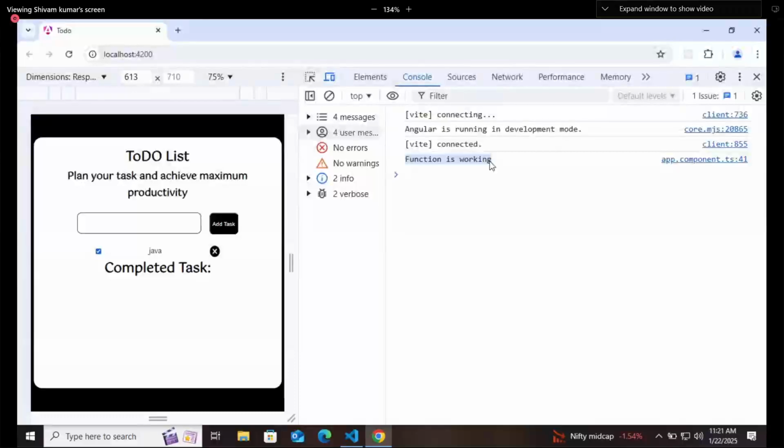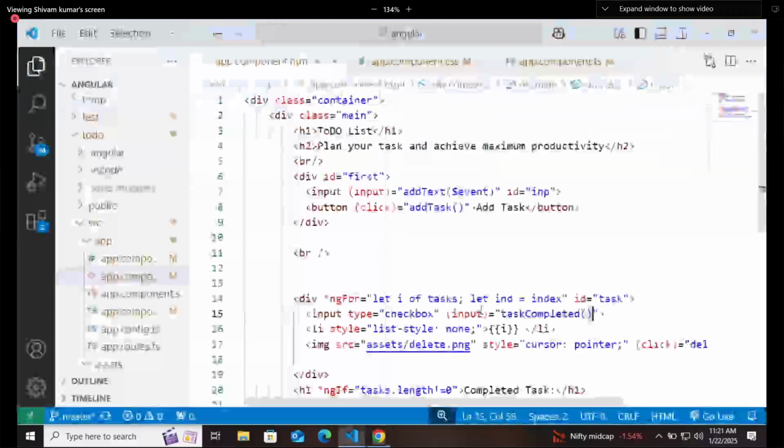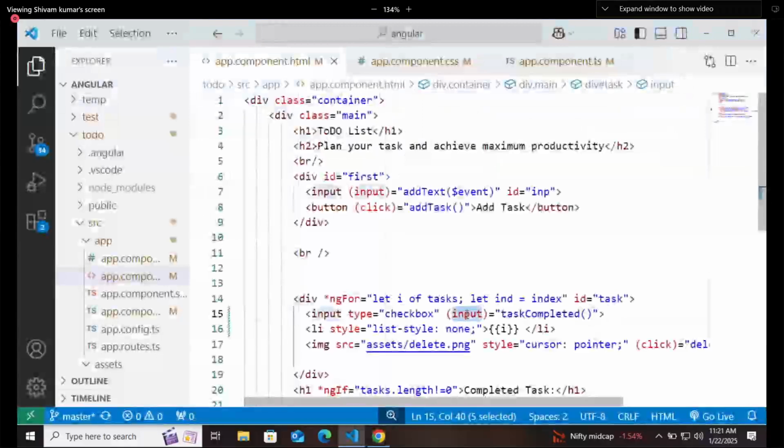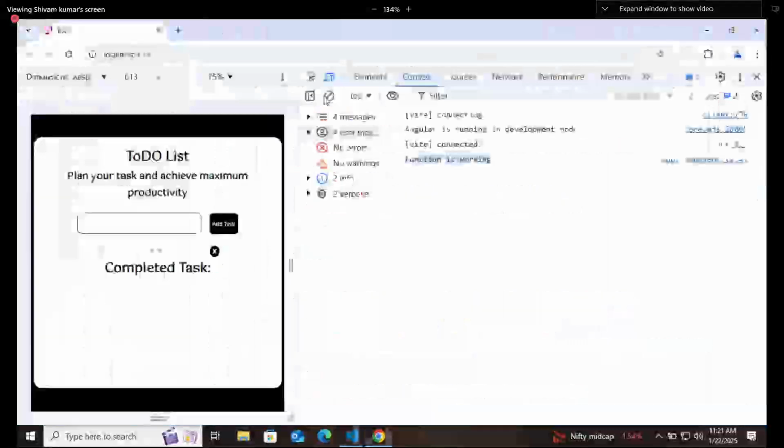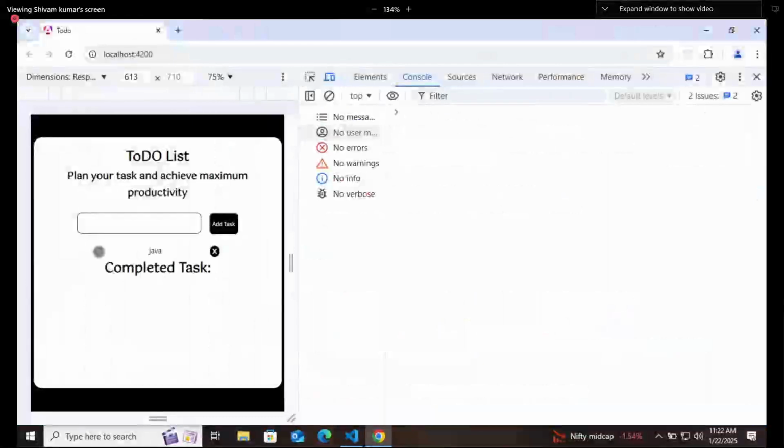Now if you are thinking that we are clicking on this, so it should be a click event, right? So change this input to click, and this time I'll do the same thing. Let me remove this, and the function is working.